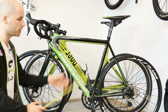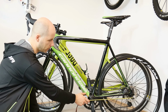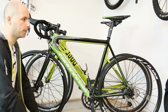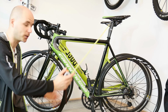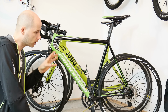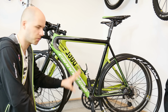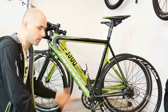Now we have the rear end, which is the length of the rear triangle, or the chain stays here. On this bike it's, for example, 41 centimeters. The longer it is, same thing, the more stable it will be, the less playful, the harder it will be to do a wheelie, for example, on the rear wheel only. But also for those of you who use the bike for commuting or traveling, think about this. If you have the adapters for racks on your bike, these don't have them because these are racing bikes, but road bikes can have them as well, like endurance bikes or just road traveling bikes.